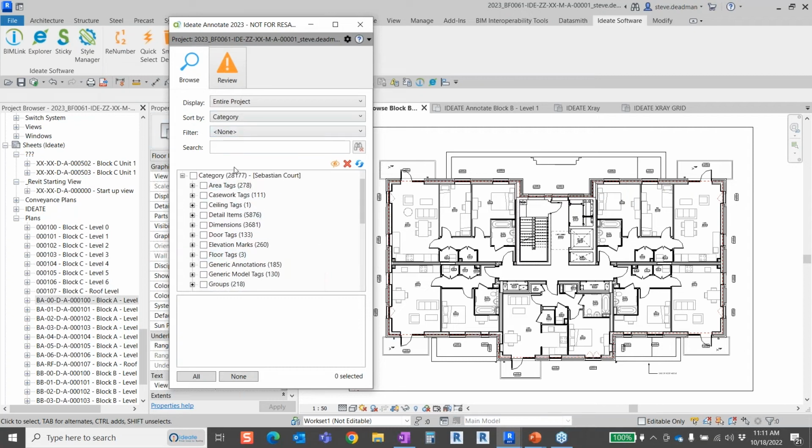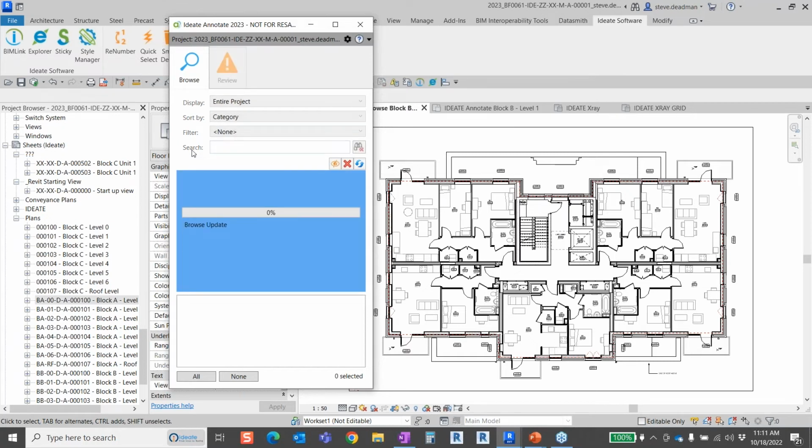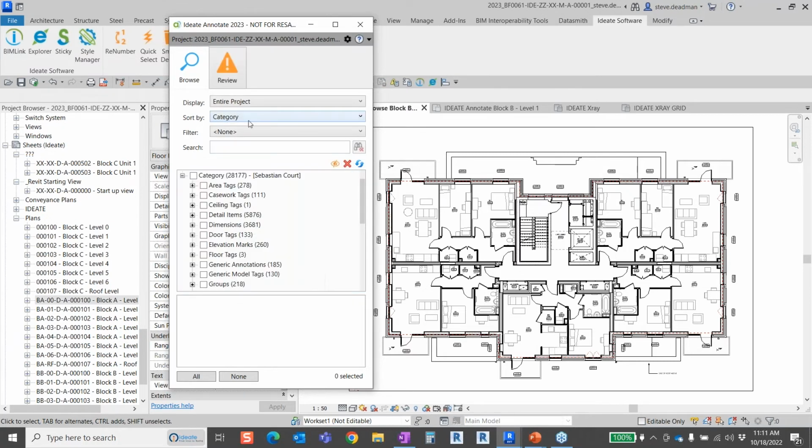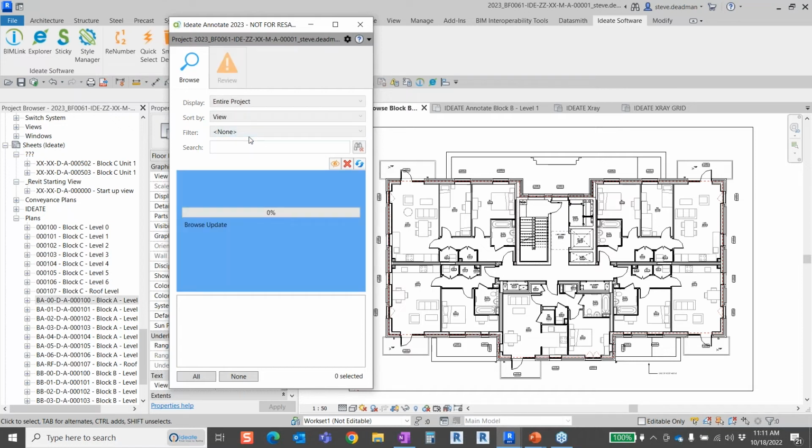If you want to filter on this, you can. At the moment, we've just got one filter, specifically for the tags. So if you're only interested in tags, for example, you can just click on that filter and it will show you the tags. Just uncheck that. Then the sort by, so I'm sorting by category here, but I could change this to sort by view.